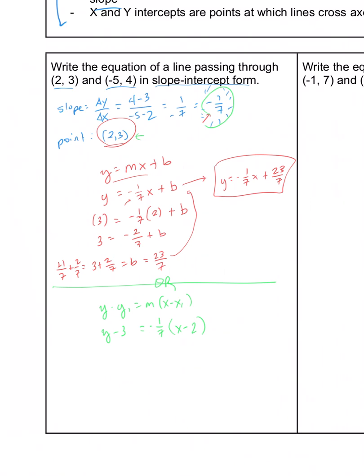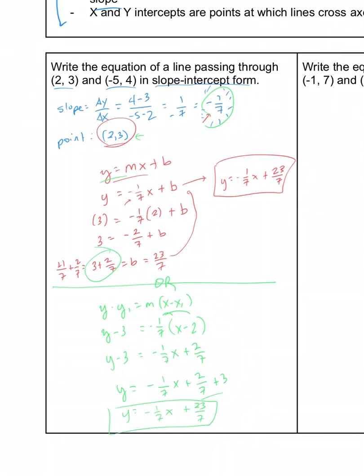Now, this question asks for slope-intercept. Well, if I wanted to go from point-slope to slope-intercept, I can distribute the -1/7. And then -1/7 times -2 is +2/7. And then I can get y by itself, because in y equals mx plus b form, y is by itself. So I can add 3 to both sides. And you notice here we got this 2/7 plus 3 that we can combine, just like we did when we were solving for b. Same math, just coming from different origins. So I'd get 23/7 here.